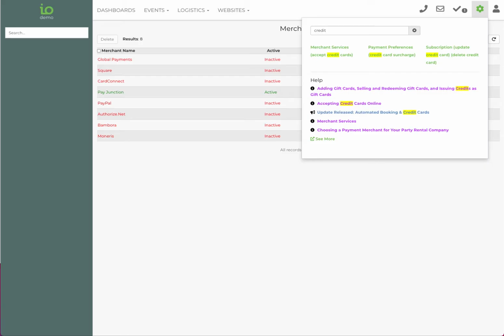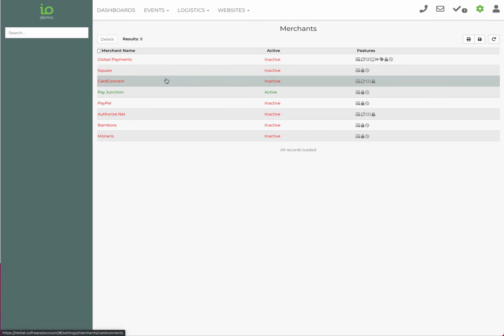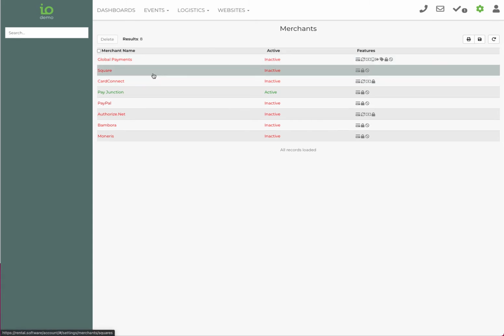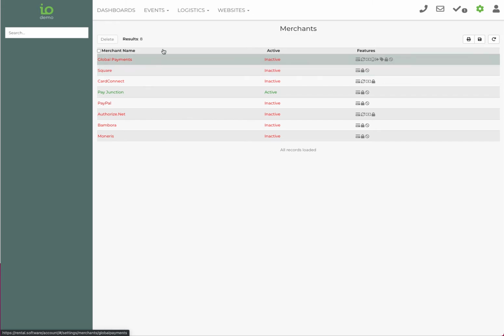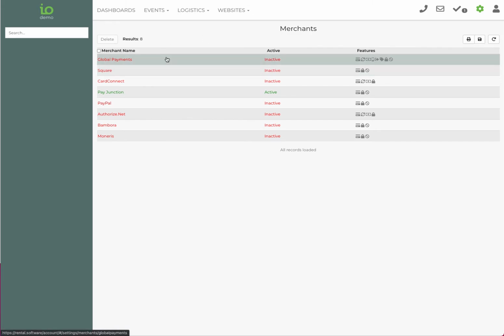So for companies that are doing less than $40,000 a year, you want to stick with a plan that's going to give you a flat rate fee. That just means they're pretty much just saying, hey, for any type of card you're running, here's the exact fee that we're going to charge you. If you're doing over $40,000 a year in cards, you're best off to go with a company that's going to give you something called Interchange Plus, and usually there's a monthly fee associated with those. But because of the rate they're giving you, you're able to get a better deal.